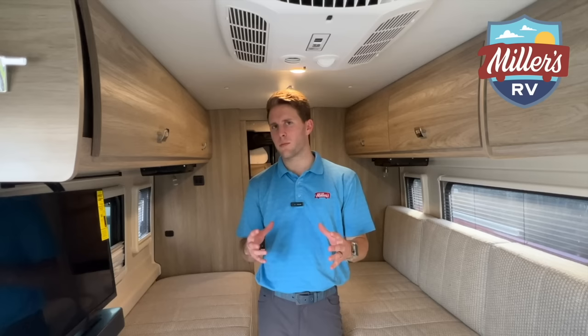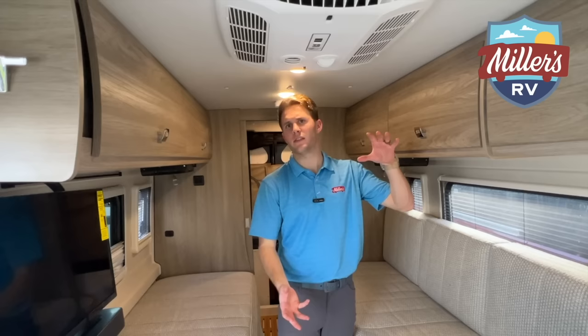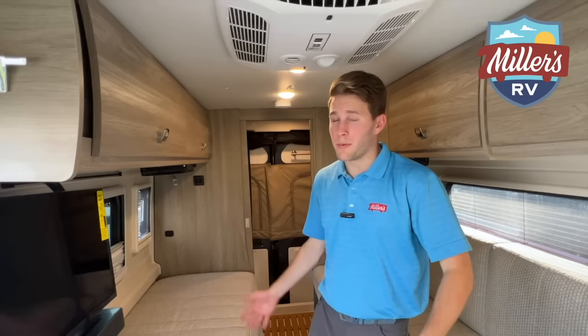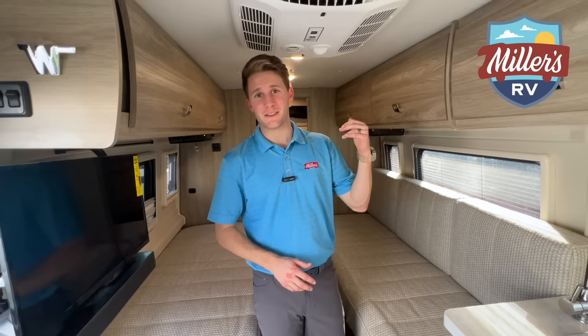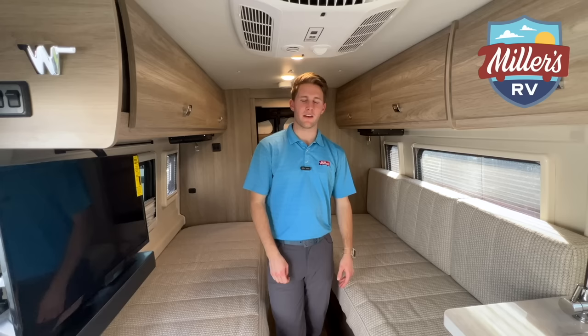The 59G floor plan works well if you want a little bigger bathroom and a separate freezer unit, but you give up on the bed area. With the 59K, you give up the freezer unit, but it's really, really open. That's why the 59K floor plan seems to do so well for us. We've got our AC here — the Coleman Mach, really quiet AC. Even as quiet as the AC is, it still overpowers the generator. You still hear the AC — a little quiet whisper of wind instead of the generator whenever it's running. I really like that.